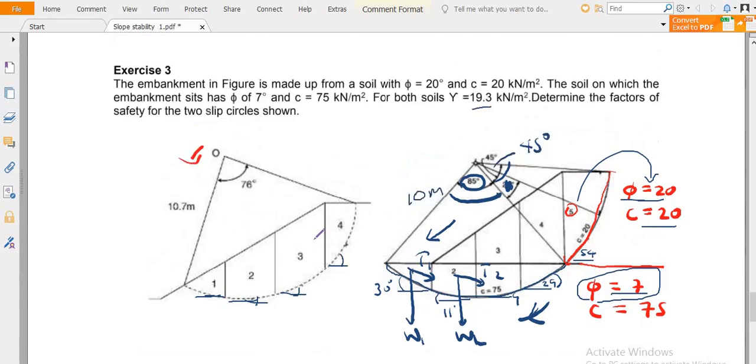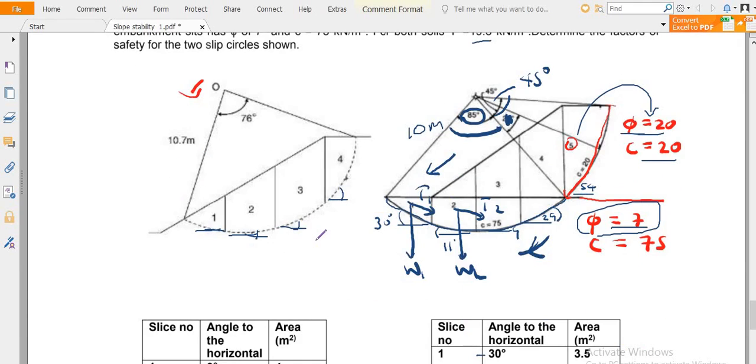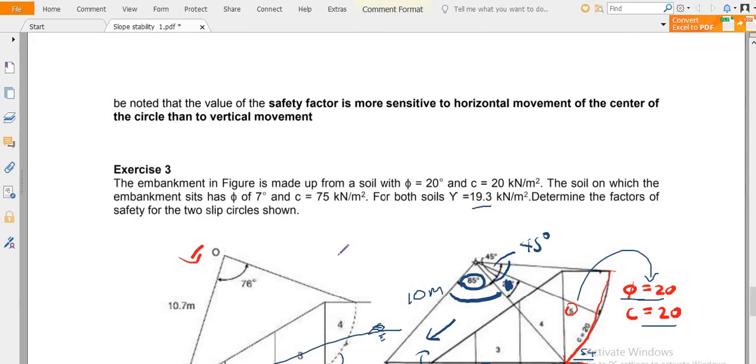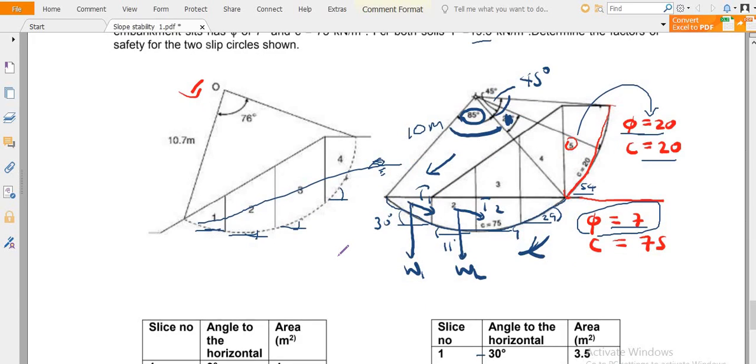So the next thing is, after this, the effective stress analysis, because up to now we have only considered total stress analysis, that means under saturation, or maybe just after construction, or maybe completely dry. But whenever you have a groundwater table, something like this, then we have to employ a different analysis, which is effective stress analysis, because we have the effect of pore pressure, right? So in the next lecture, let's discuss how we analyze slopes using the effective stress method.